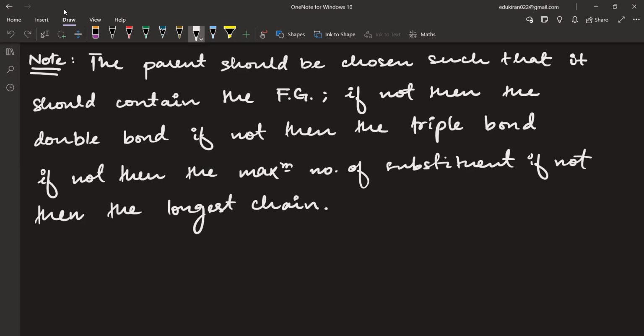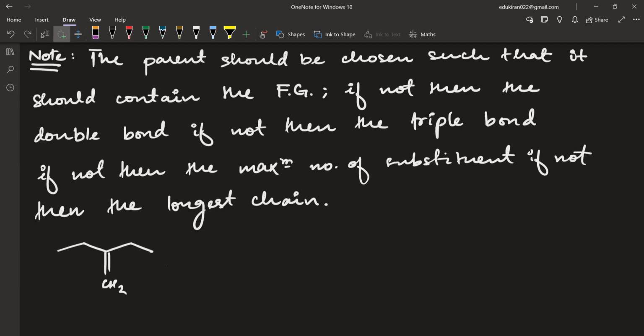Now, what I'm trying to say here is, let us suppose you have this molecule, and you have something like this, CH2. With your information that you had earlier, you will start with the parent chain and say, okay, sir, this blue region here is my parent chain. Now, this is wrong. This is the longest chain, but this is not the parent chain. What is your parent chain then? Your parent chain is the one which is having the double bond, because there is no functional group. So this is going to be your parent chain.